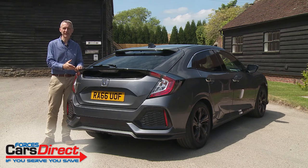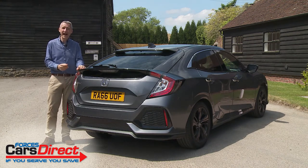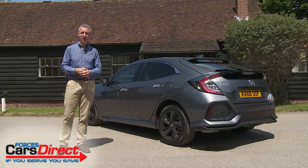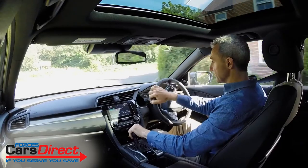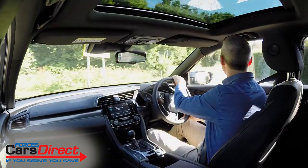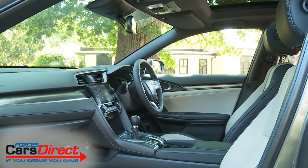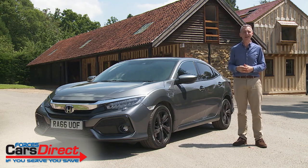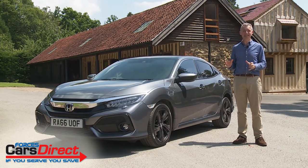Ultimately, what's important about this 10th generation Civic is the way it shows how Honda has changed. This is now a brand able to continually develop cars people might really want to buy, as opposed to models that many would merely find technically intriguing, and a company able to understand the wants and needs of people beyond its home shores. Both mainstream VTEC turbo petrol engines more than make the grade, and it's been a long time since we've been able to say that about a Civic. There's a lot else to be impressed with too: the huge boot, a brilliantly slick manual gearbox, and the sheer uncompromising purpose of the top Type R hot hatch variant. True, interior quality isn't quite a match for best-in-class rivals, but the cabin's now a lot easier to like and a lot bigger inside than it used to be. Plus, of course, this car's built in Britain. In short, this model at long last has come of age — finally, a car with sense on its side, yet one that retains at least a little of the Honda charisma that every Civic ought to have. It makes its segment a more interesting place.